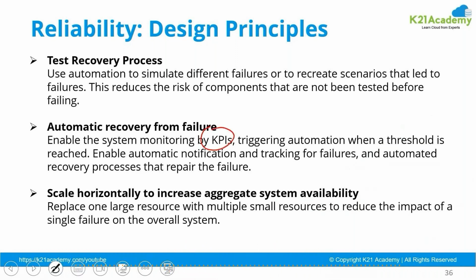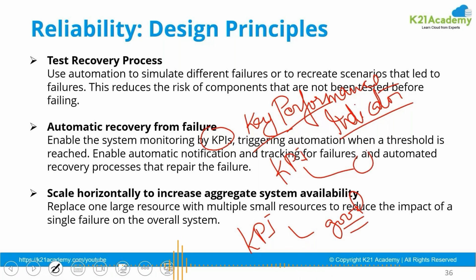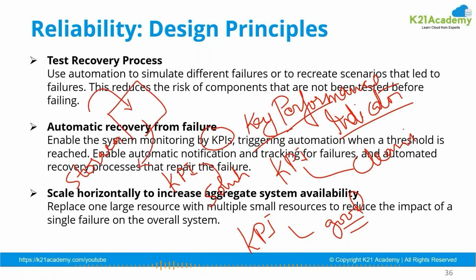KPI means key performance indicators, because the KPI of every person is different. Like if I talk in layman terms, the KPI of a chef is to make good food, whereas the KPI for a cleaning boy is to maintain the cleanliness in the office. The KPI of an engineer is to deploy a solution. The KPI of the storage is how fast you can write the data and read the data from the storage. Like this, everything has got different KPIs.